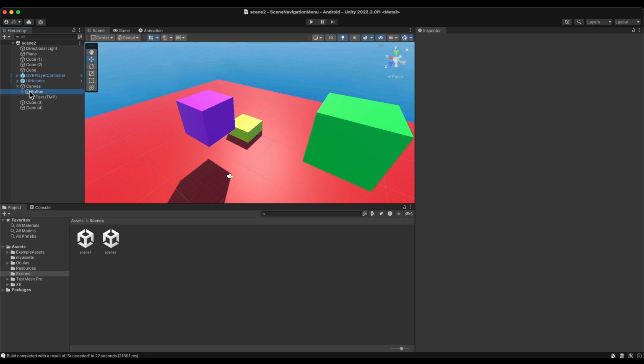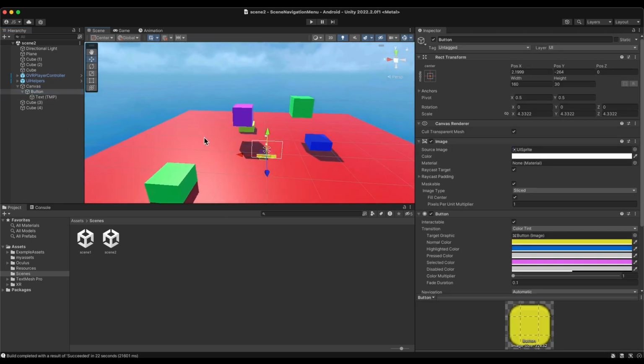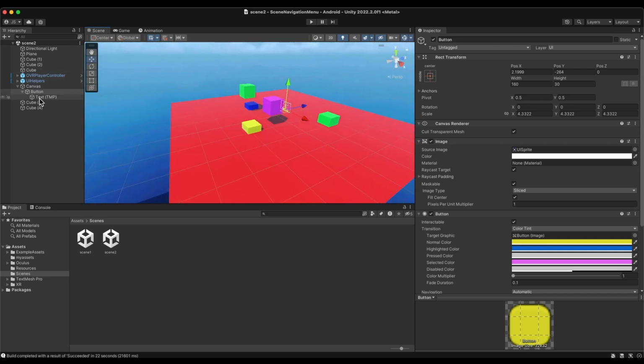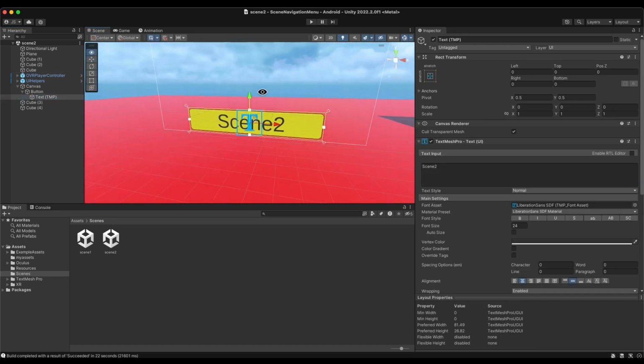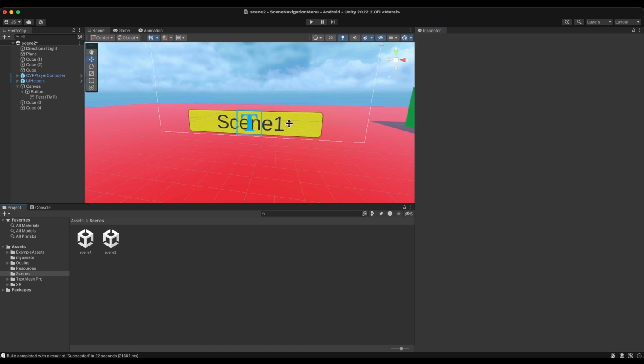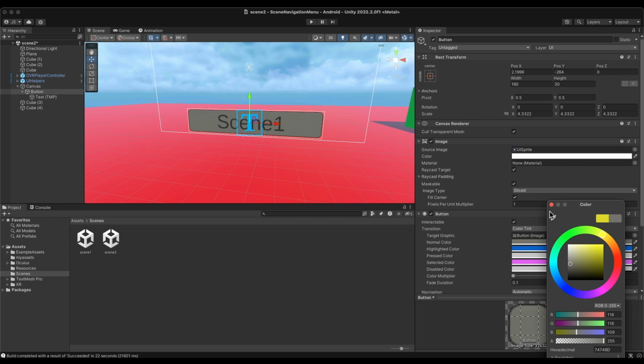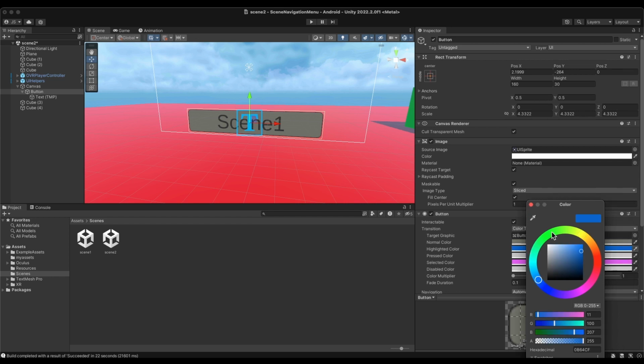I also just need to change the text on this button here too, just to make sure that things are nice. So on scene 2, I'm gonna put here scene 1, right there. Great. I can even change the color of the button to make it a little bit different.